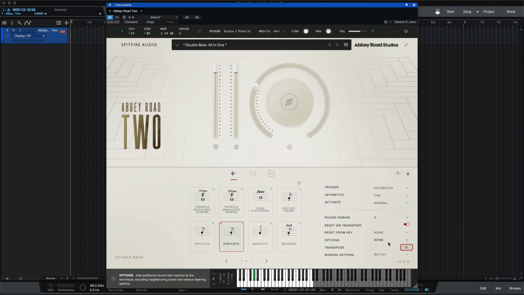Now, I'm not trying to make it sound bad. That's just the aggressive double bass staccato sound. We're just listening for down up. That's nice. Now, what if we did down two, up two? Medium velocity. I'm sorry, that's probably high.